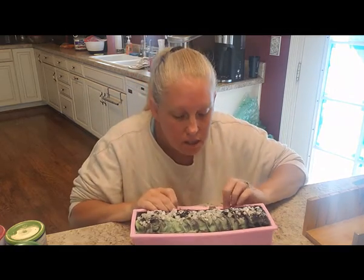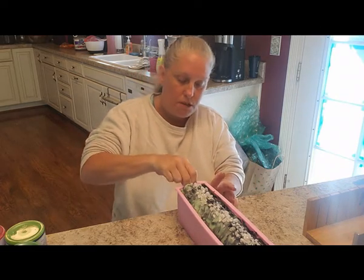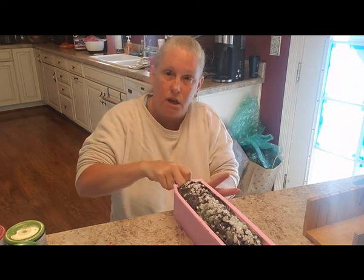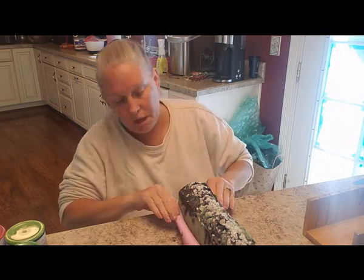I didn't take a look at this at all yesterday. Ooh, I think we have a pretty soap. Let's pull the other side. Oh yeah, this is gonna look nice. What I'm doing is releasing the mold from the soap, just doing it very, very gently on each side. It's very hard. I did check it last night before I went to bed, and I could have undone it. Felt like my soap was falling apart here, but it's not. It's good. There we go.